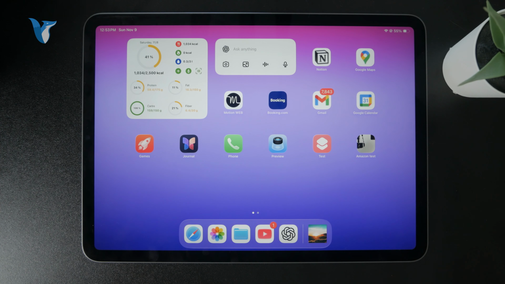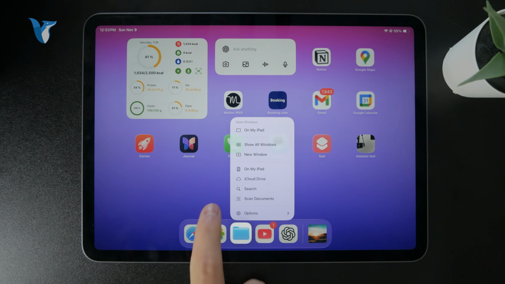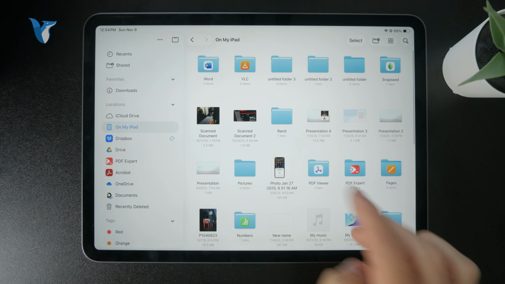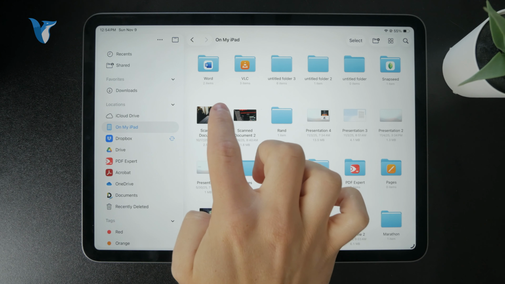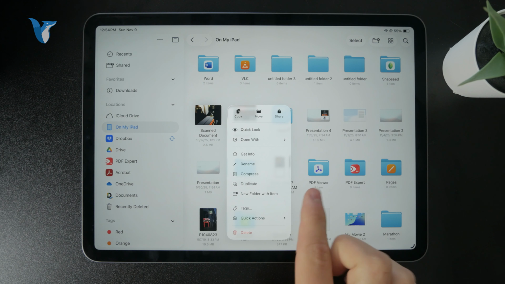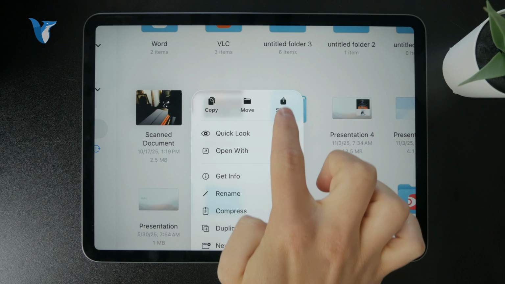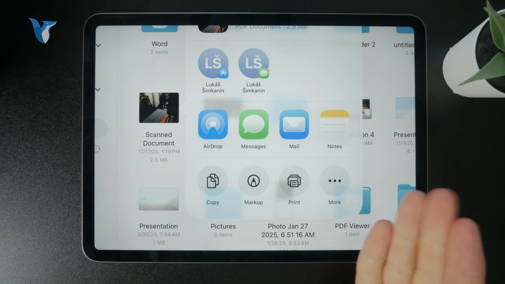Okay, so you have the Files app on your iPad as usual, right? And if you want to download some stuff from this and move it somewhere else, you can locate the file, whatever file type it is. You can just hold down on it, and in order to get it outside of this app, you need to use the share tool, right? So you click on share, and this lets you export it, right?